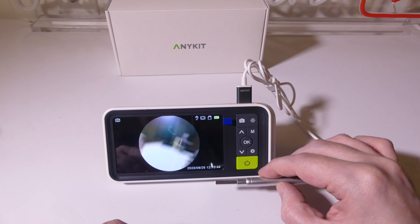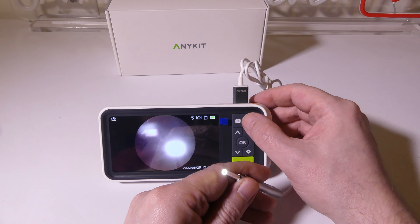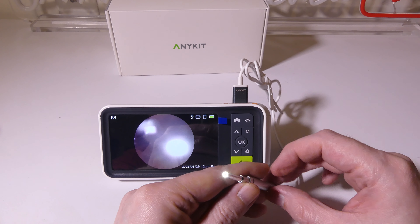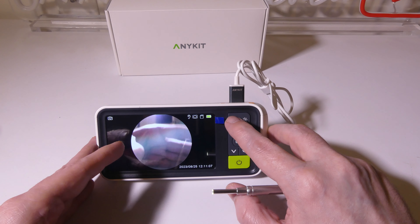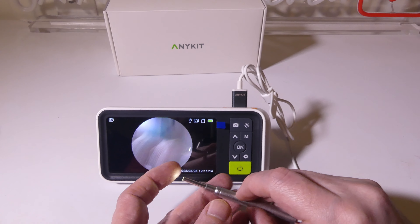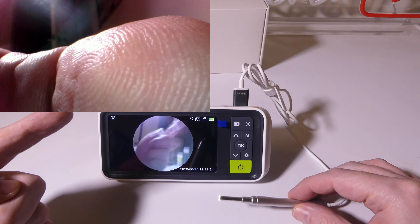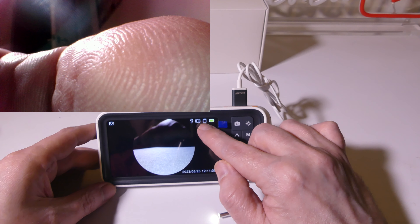You can get a really nice close-up view — I can see my finger and my fingerprint there. If I want to snap a picture, I can use the top button to do that, and I also have some LED control. You've got a couple of levels of brightness and totally off as well, so we can adjust the six LED lights around the HD camera. Let's snap a couple pictures here. I can get a close-up of my finger to give you an idea of quality. As you can see, it produces very high-quality photos with no problems whatsoever.